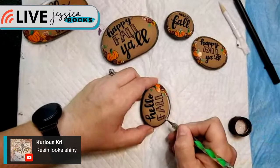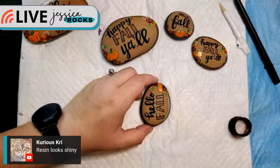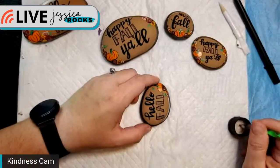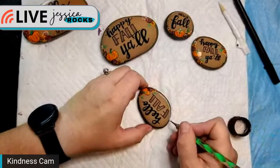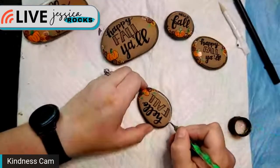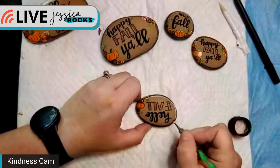You probably don't want to put them out without sealing them, because if they get rained on, surprisingly, this craft paint holds up fairly well to the environment, because we've had some that ended up in our yard because the little one threw them out there before they got sealed, and it actually holds up fairly decently, but we want to make sure the paint holds up, so that spray sealer or a resin helps that a lot.